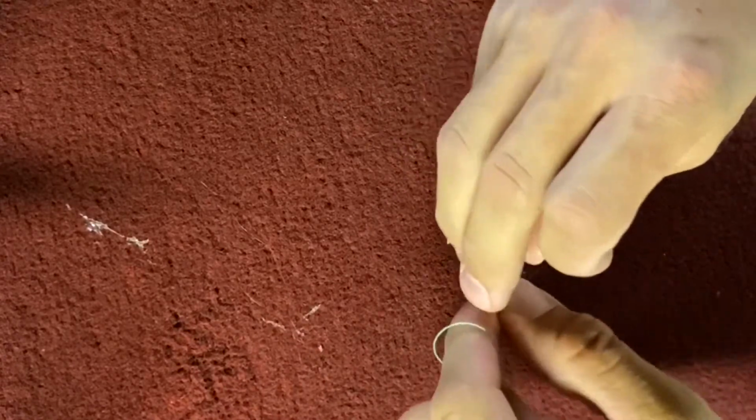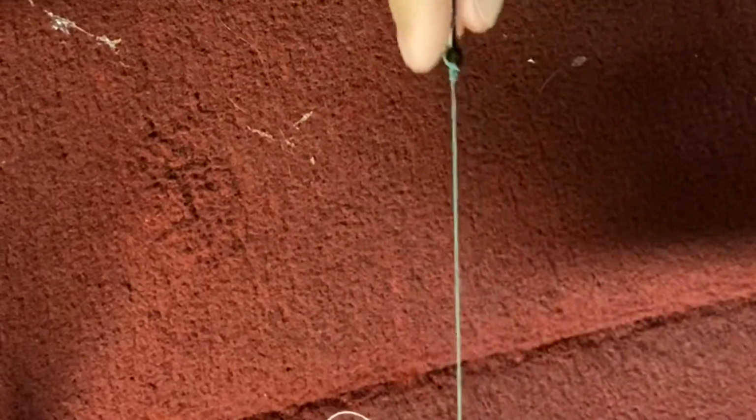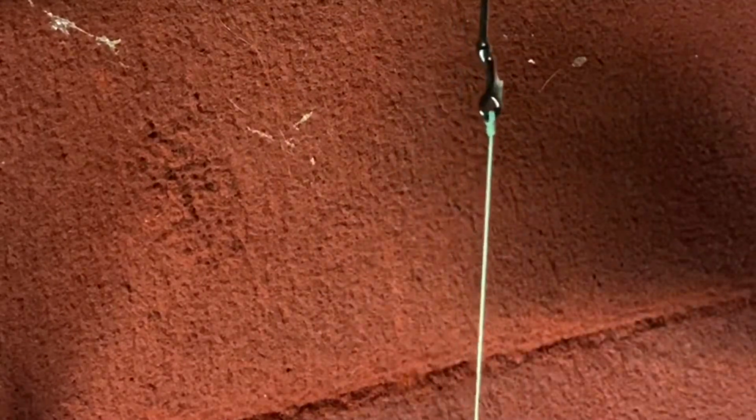And there I have it. And as you can notice, that tag end is pointing down, so that way it doesn't grab anything. Very strong knot. It does me very well. I tie this one most of the time. Try it and let me know how it works. All right guys, there you have it.